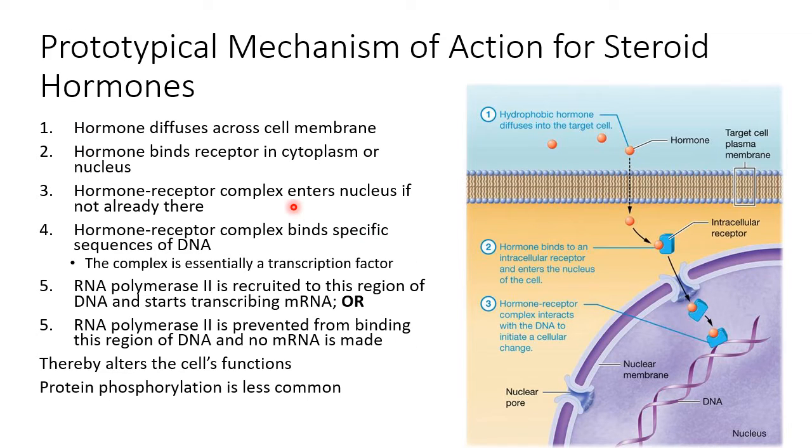So both these types of hormones are able to change the function of the cell. Your peptide hormones usually do it by changing whether proteins that are already in the cell are on or off, and your steroid hormones usually do it by changing which proteins are present in the cell in the first place. But you actually have a number of exceptions to that rule, to that difference.